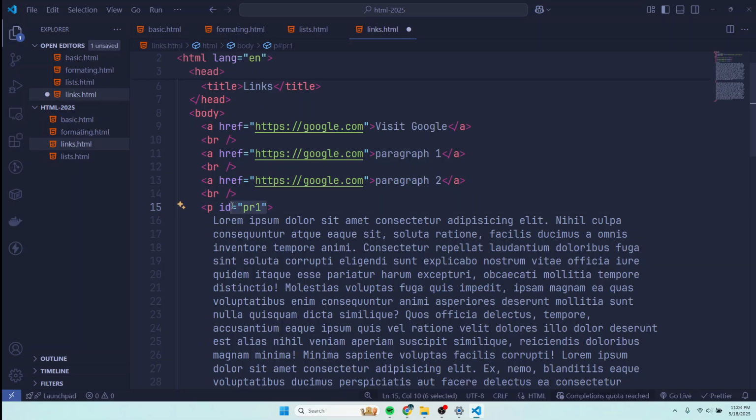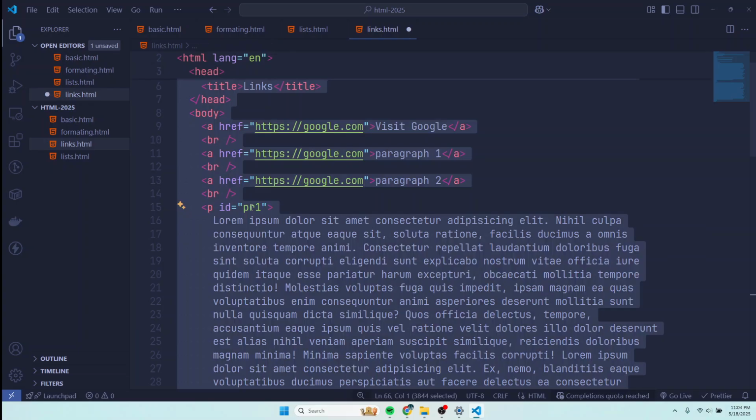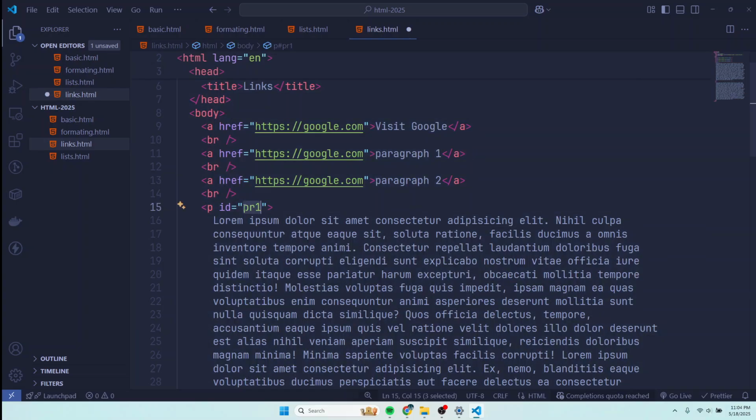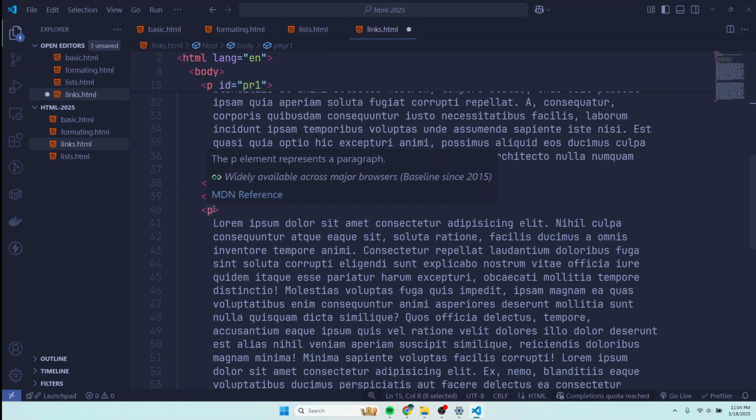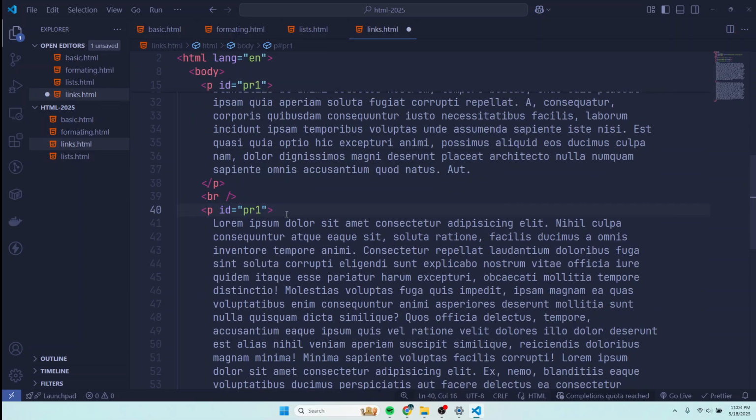This is not like a constant. You can give it any name that you want. So I'll come to this section and put PR2 like that to represent my paragraph 2.